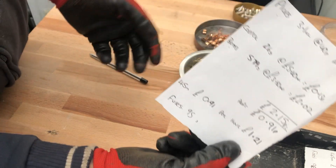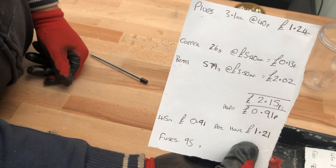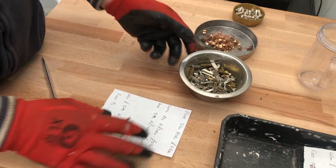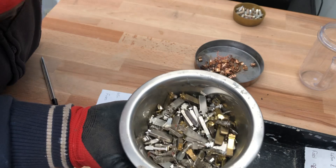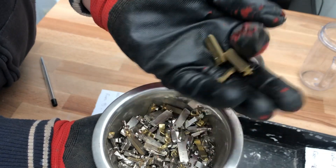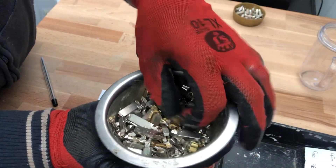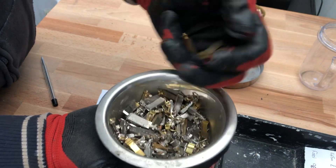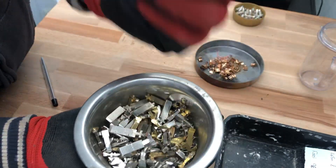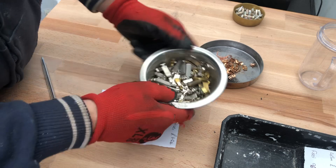It's not worth it in some senses, but if you enjoy doing it, it increases the value, and if you have fun doing it — great. But if you're doing it solely to make money and you don't enjoy it, I wouldn't bother. What I do then is when I put these in my other tubs to sort them, I keep everything separate: the nice yellow clean brass goes in one container, and all the coated white brass goes in another container. The yellow brass tub looks nice when it's all just that, and I've got future plans for the clean stuff which will increase its value further.